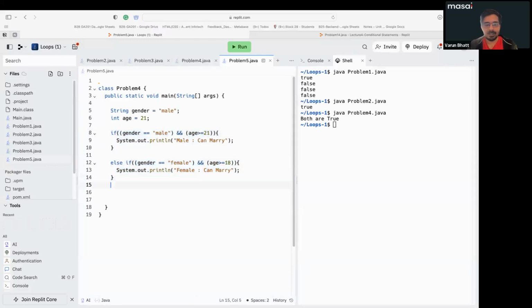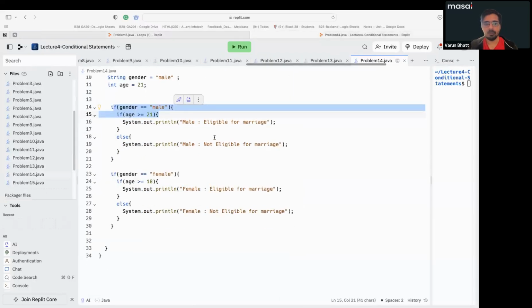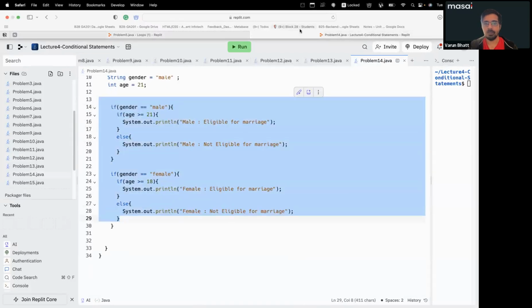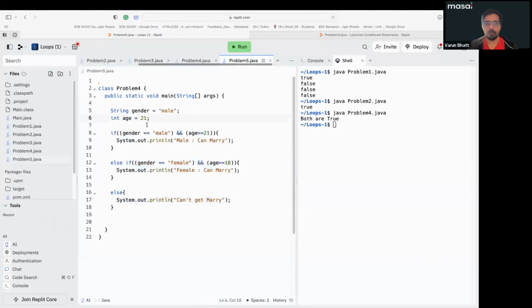But if there is any third condition, then we can say can't get married. Now just compare this code, where you have done a lot of nesting, with this code where you have just written three conditions because we have used the logical operator. So this is the property of AND. I hope you understood it.